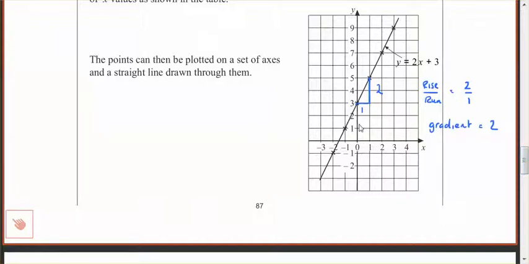No. Good. So if I start here, for instance, and I go all the way across to here, I've got a much bigger triangle. What is the rise? 8. Because 9 minus 1 is 8. Good, so the rise in this case is 8. The run is 4. So 8 divided by 4 is 2. So even if I go from 2 different points, I still get the same gradient.